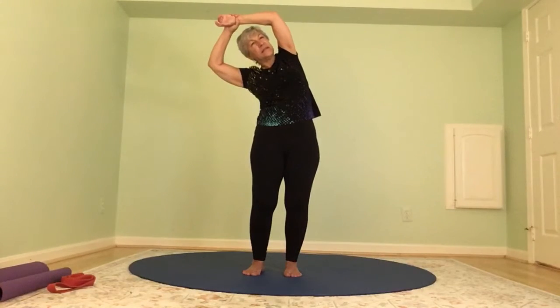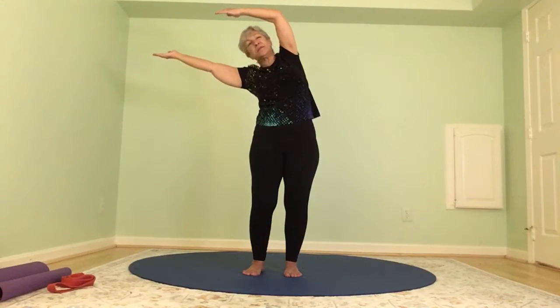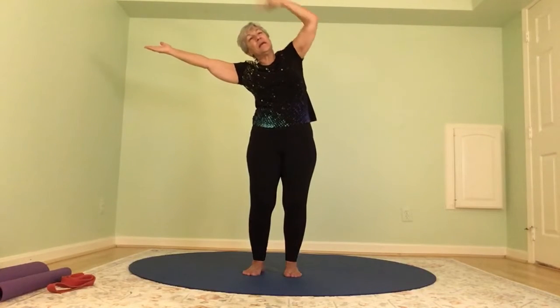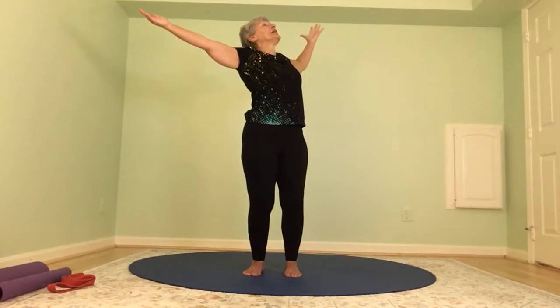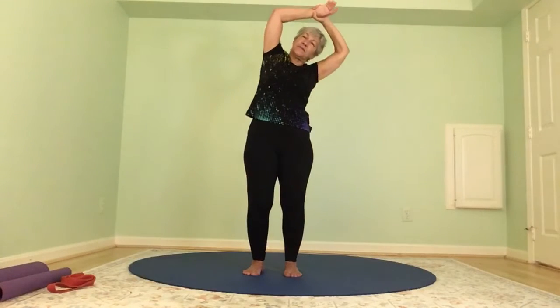So we're staying to the left. And then we're going to release both arms parallel to the earth. Press those left fingertips away. Make sure the feet are nice and grounded. And take that right shoulder behind with the heart shining up. Come back to center. Take the left wrist in the right hand.